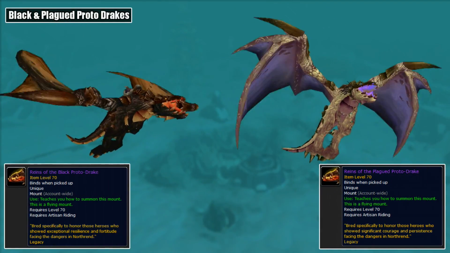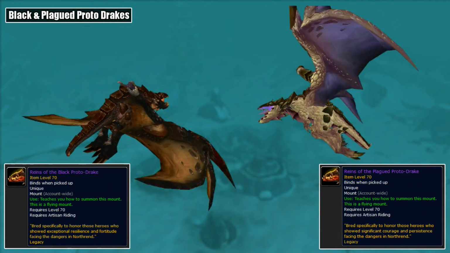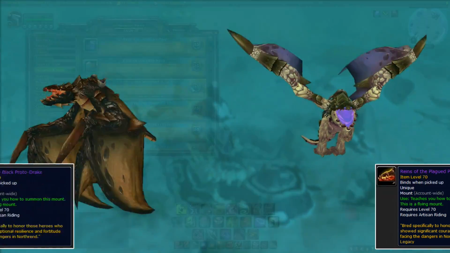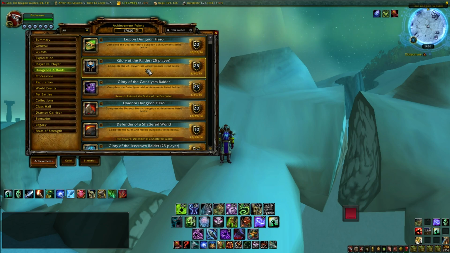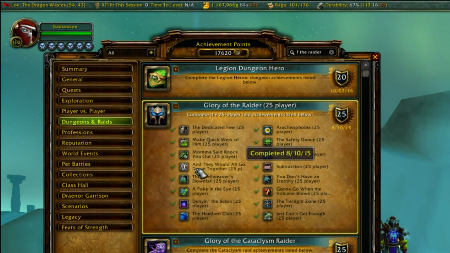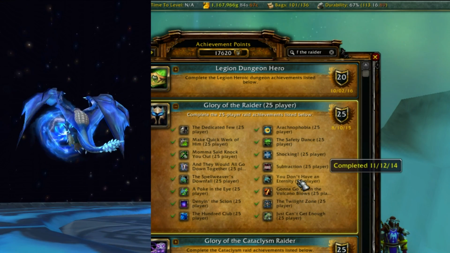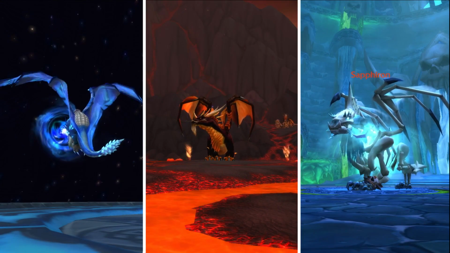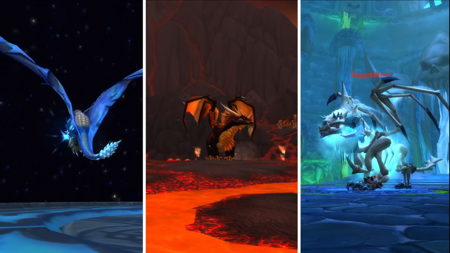Next up, we have the Black and Plague Protodrakes. You can call this episode the Mount Edition because we have a lot of them. These were rewards for getting all of the achievements for the Glory of the Raider achievement back during the Wrath of the Lich King days. You could only get it during the first major tier, which had the Eye of Eternity, the Obsidian Sanctum, and Naxxramas. The 10-man version awarded the Plague Protodrake, and the 25-man version gave the black one.